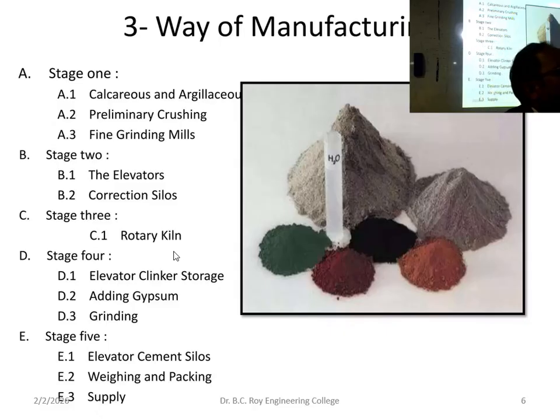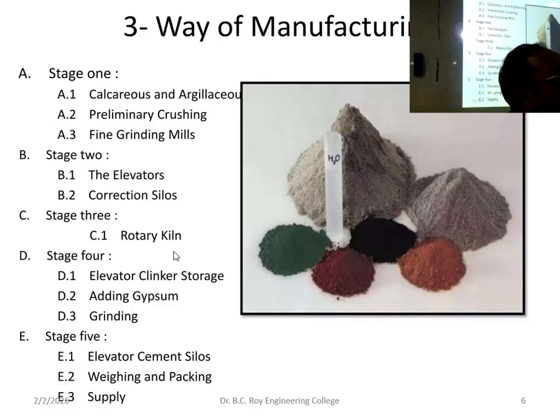Elevator cement silos means here the particles after grinding are again very fine, medium, and some quartz will be there. So these quartz will be separated out so that it can go once again into the grinding. So one kind of filtering and then further grinding. If it is not coming in the desired quality size, it should go into the grinding machine once again. So that is cyclic, this goes on.